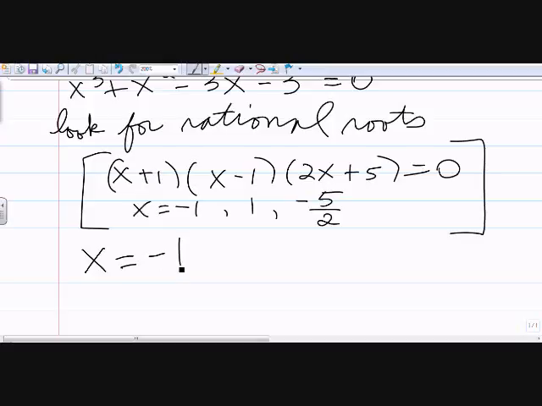Your homework problem says to find all possible rational roots. We're not going to do that. That's the rational root theorem. It's just way too much work. So we'll just go looking for one. You're going to be doing good if you can find 1 or maybe 2 rational roots.